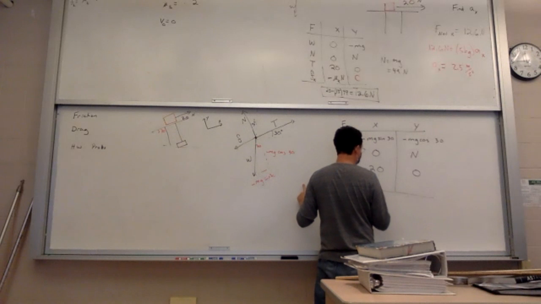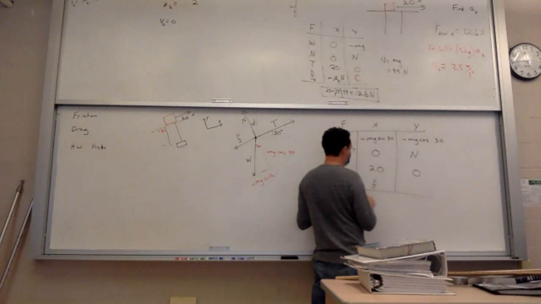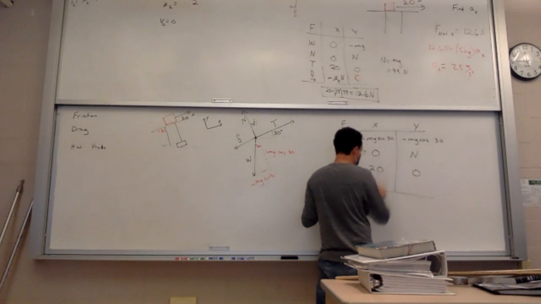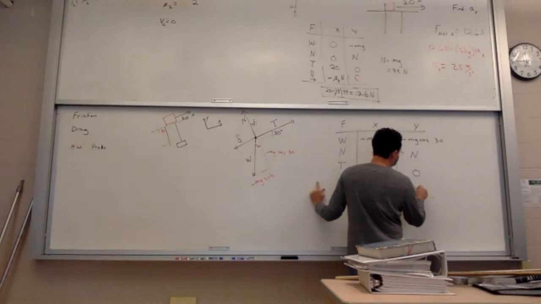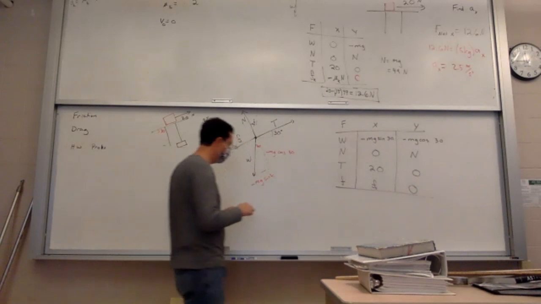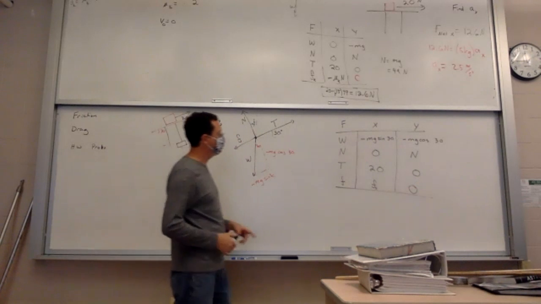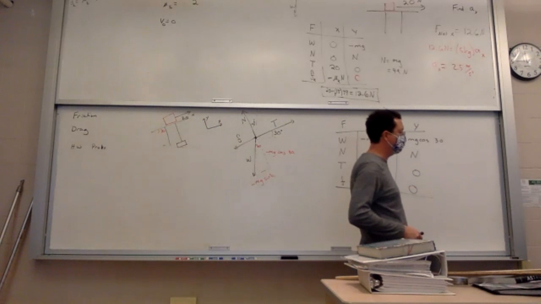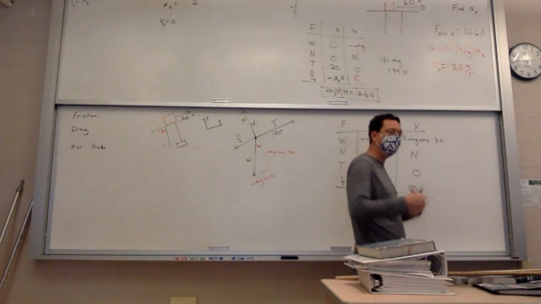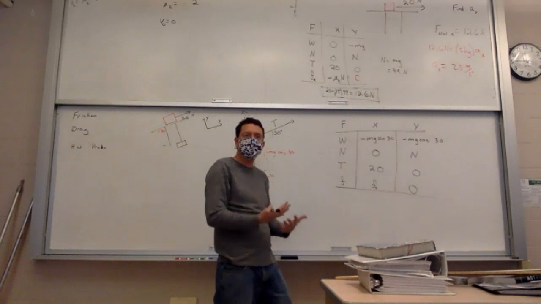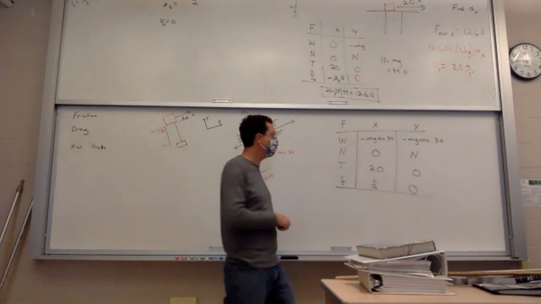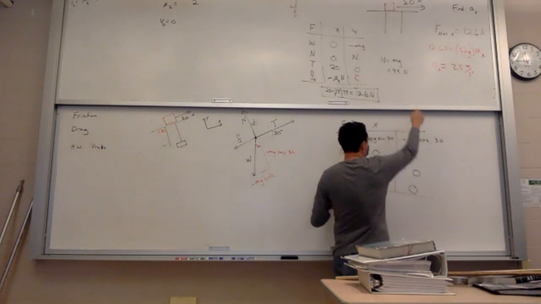Just call it F. But we're going to assume it's static friction. We don't know that. We have to guess and check. Lots of guessing and checking. But we do know there's nothing there. So the logic is we assume static friction, figure out what static friction is needed, and then compare that to the maximum possible static friction to see if that's really true. Okay? I add these up.